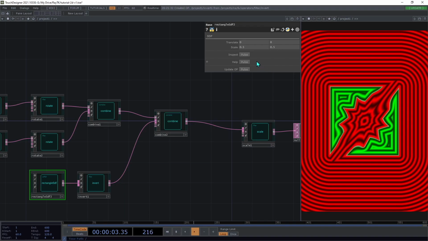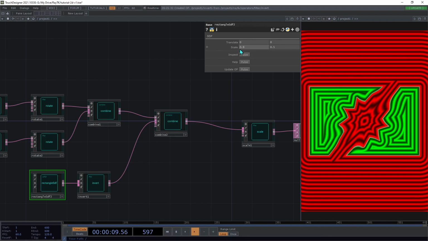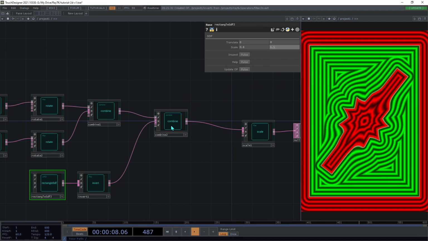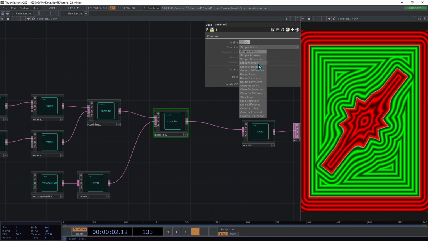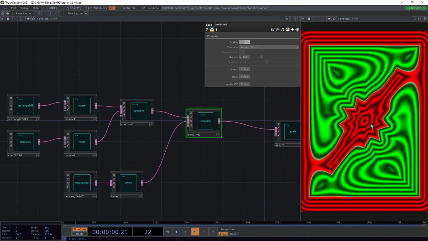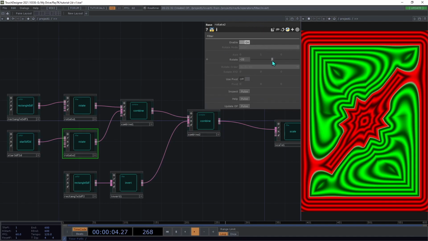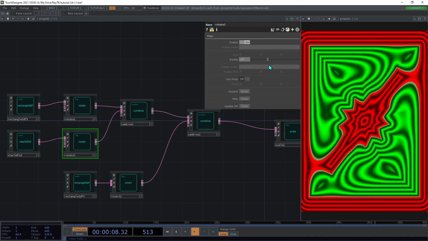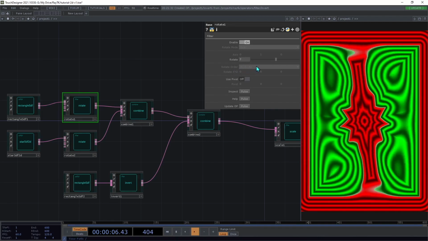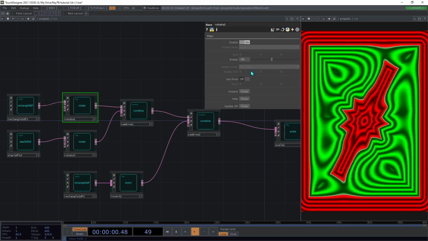So we've now got this inner area that's treated as the inside, and this other area is treated as solid filled. So if we increase the size of this rectangle, basically what we're doing here is creating a frame around the shape. And if we then change the setting on this combine back to smooth union and increase that radius a little bit, you can see that when the shape gets close to the edges, it will blend into the walls around it. And as you spin it around, the middle one isn't close enough to actually connect, but this outer one, when it's facing certain directions, will get close enough that it will blend into the wall. And so it'll flip in and out like that.